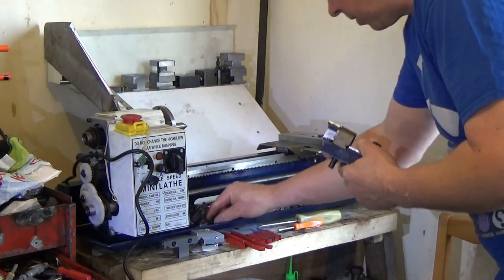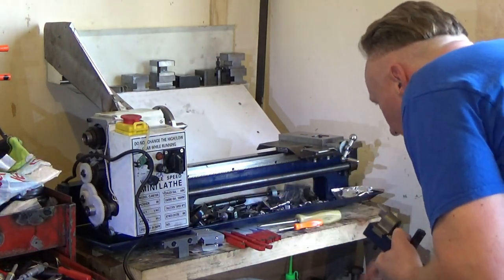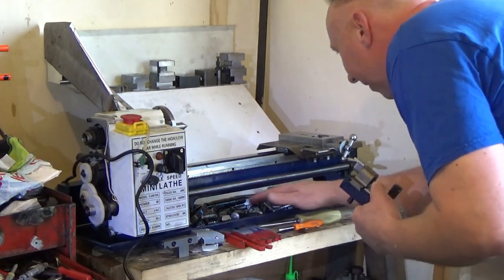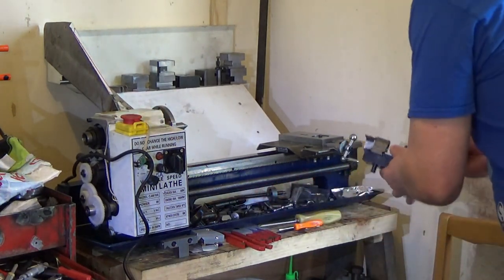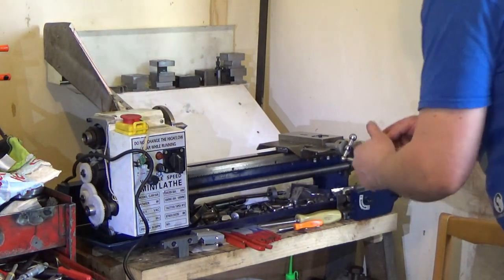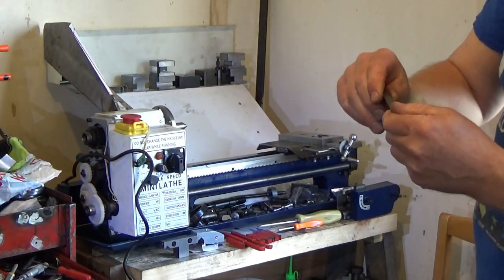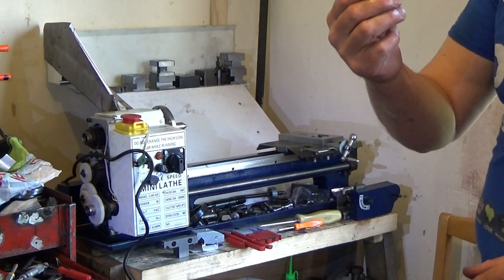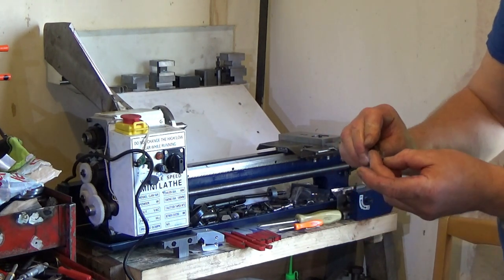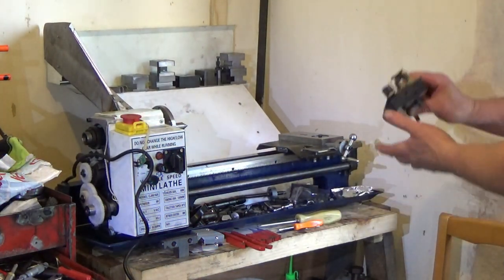Lovely jubbly. And that's not the gib, that's just a piece of tool steel. I'm trying to find the gib. There it is. I haven't checked this for flatness because, well, basically it's just a little up and down thing, and it can't be that bad because it's really small. But you never know, it could be the wildest, most bent thing on the planet. But it doesn't look too bad.